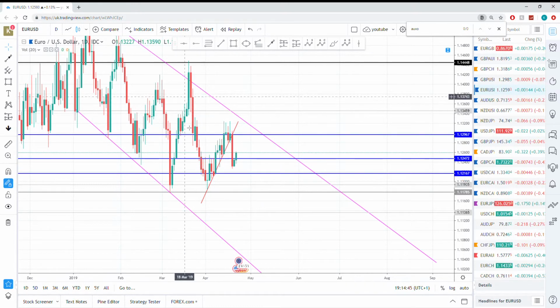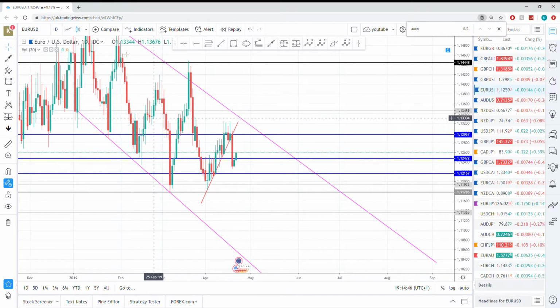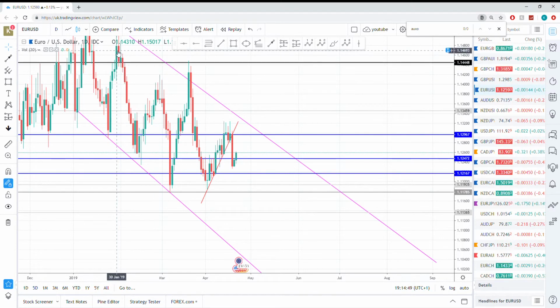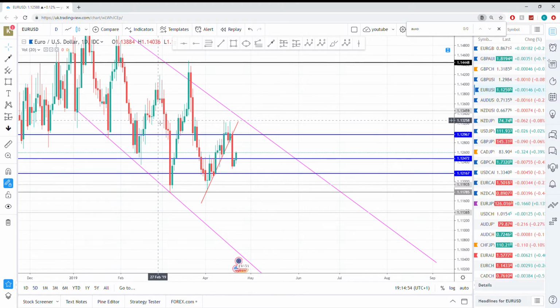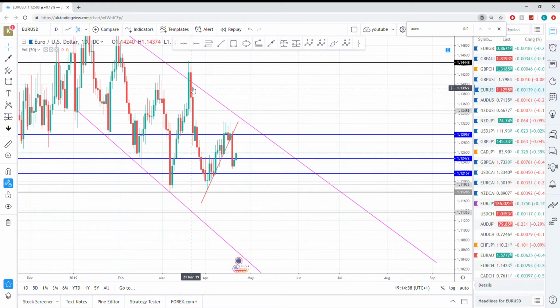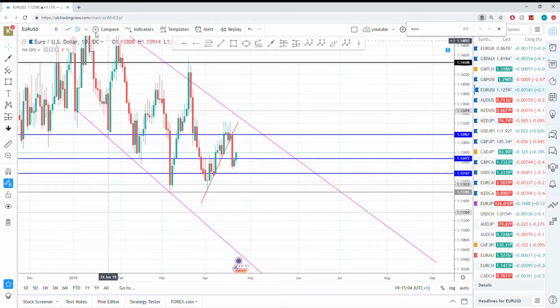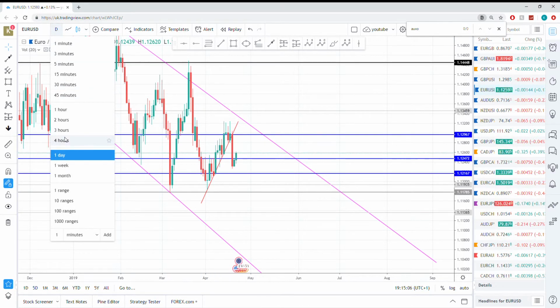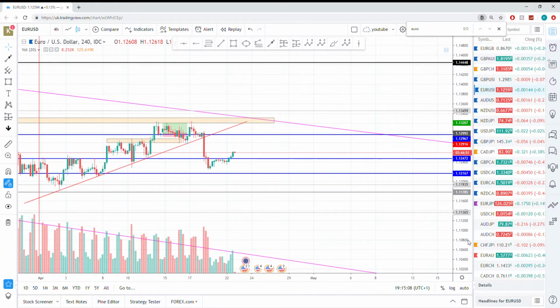So this is why, if you notice, price is much easier to go downwards than upwards. As you see, it's more jagged and then straight back down. We get a few momentum rallies, but ultimately price is coming downwards. So we will take this on a lower time frame, on a 4 hourly.